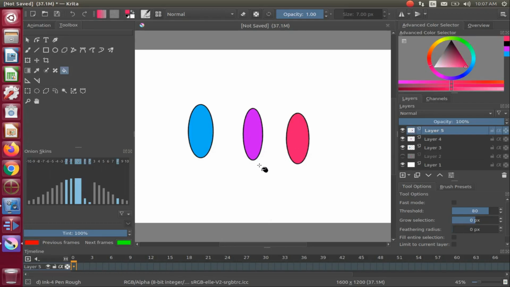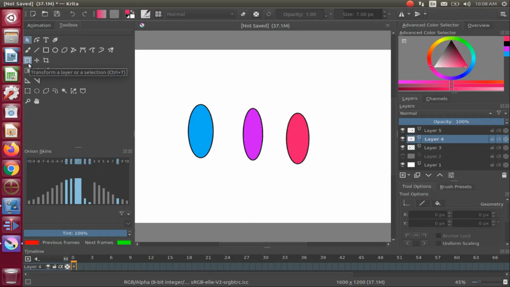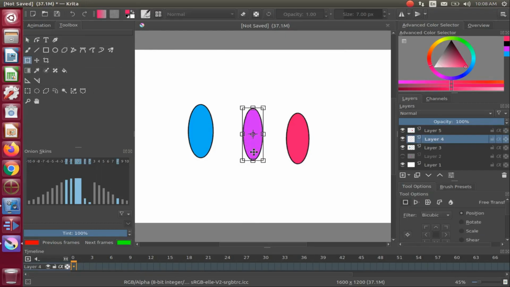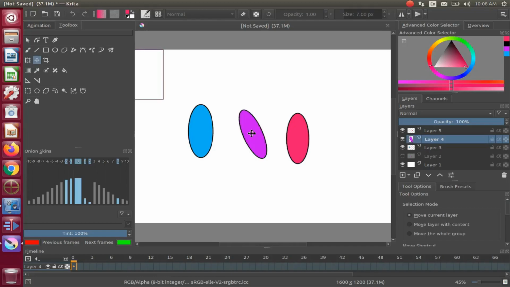In order to do this, highlight the proper Krita layer, in my case, layer 4. Once the layer is highlighted, go to the Krita toolbox, clicking on the Transform a Layer and Selection tool. Notice there is now a box around the preferred oval. Go to the Krita canvas, go to the corner of the box until your mouse is a circle, turning as needed. Then go back to the Krita toolbox, clicking on the Move tool, grabbing the oval bubble, moving it into the proper place.